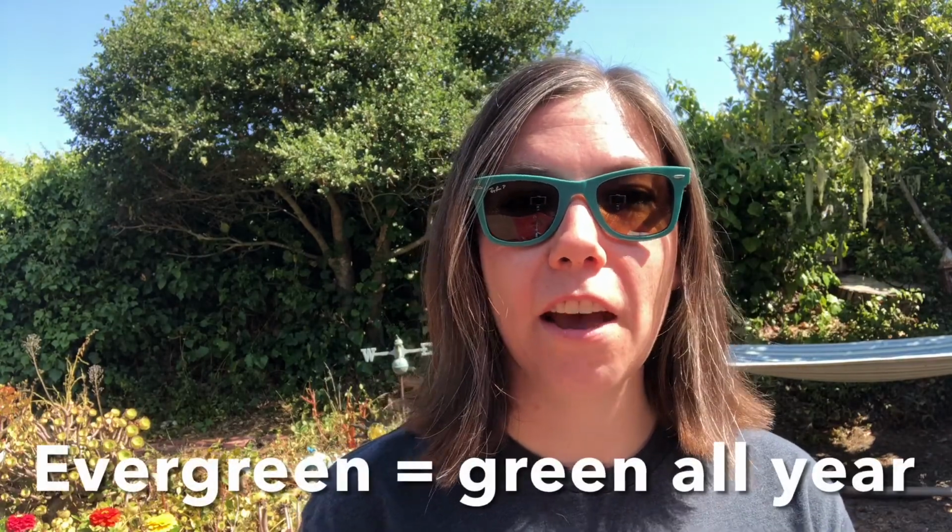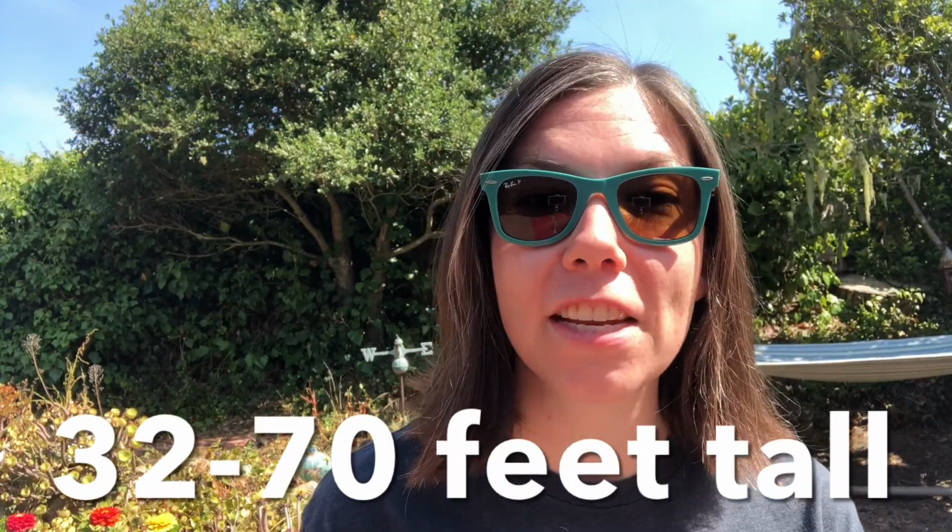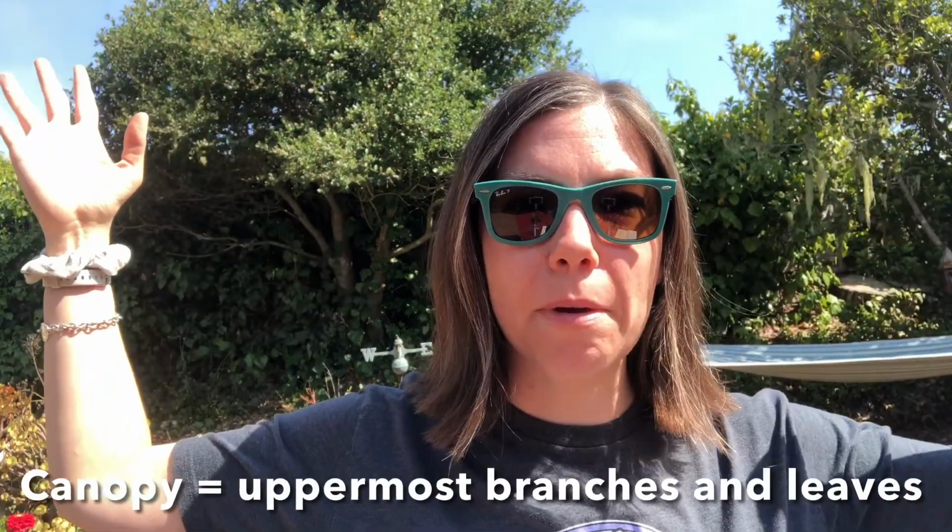Coast Live Oaks are an evergreen tree, which means that they have green leaves all year round and don't drop their leaves. These leaves are obviously not green, but that's because this is a dead plant. A mature Coast Live Oak can get to be 32 to 70 feet tall. So that is very tall. I am almost 6 feet tall, so that would be like stacking 5 of me on my head just to get the bottom of that range of 30 feet. Their canopies, which are the leaves at the top of the tree, can grow very, very wide, which will make the tree look even bigger than it actually is.